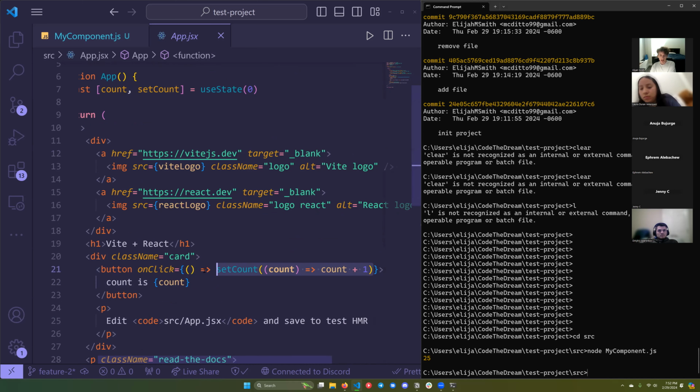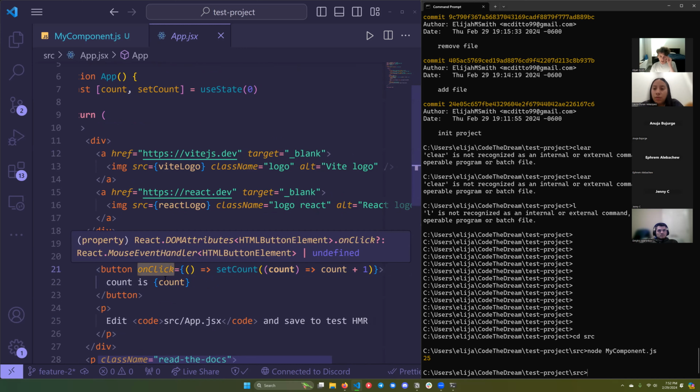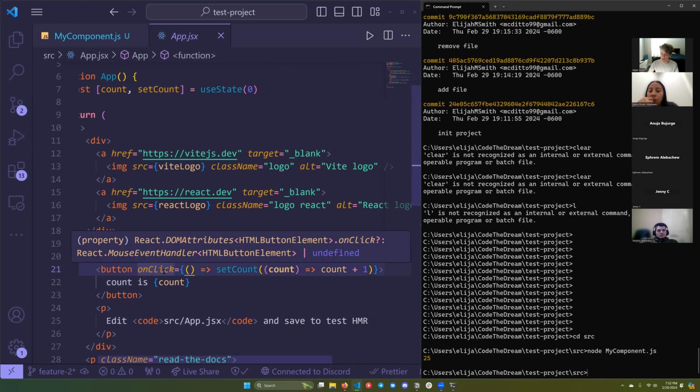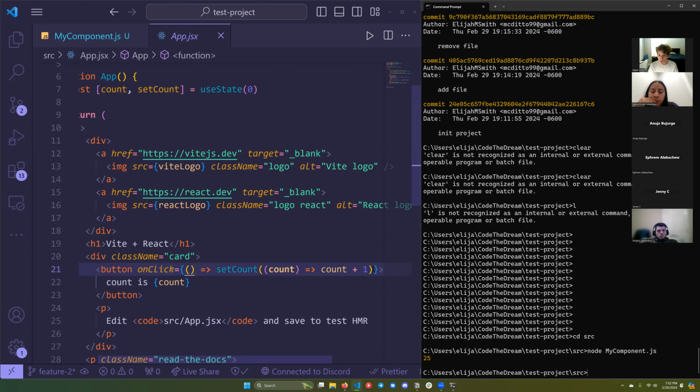In this case, it's saying on click, this is some property that goes onto buttons that says when you click on this button, do this thing. And it takes a function, a reference to a function that it will execute in the future. It's an event that's going to happen in the future. It doesn't happen right now, but it's going to happen when that button is clicked in the future.